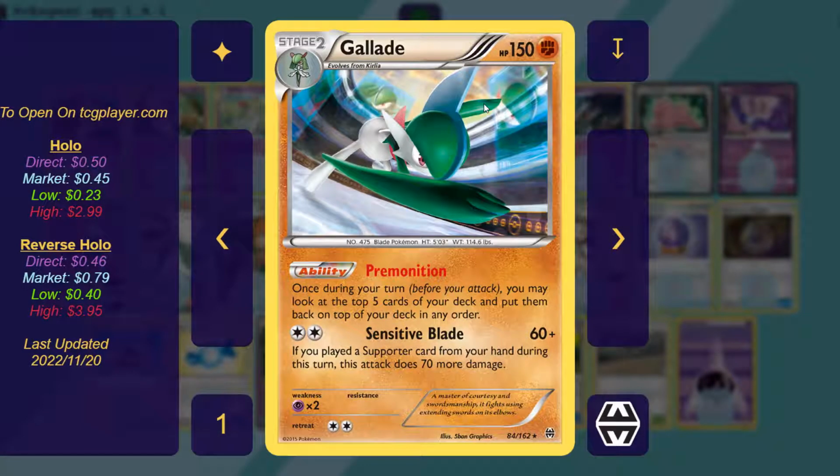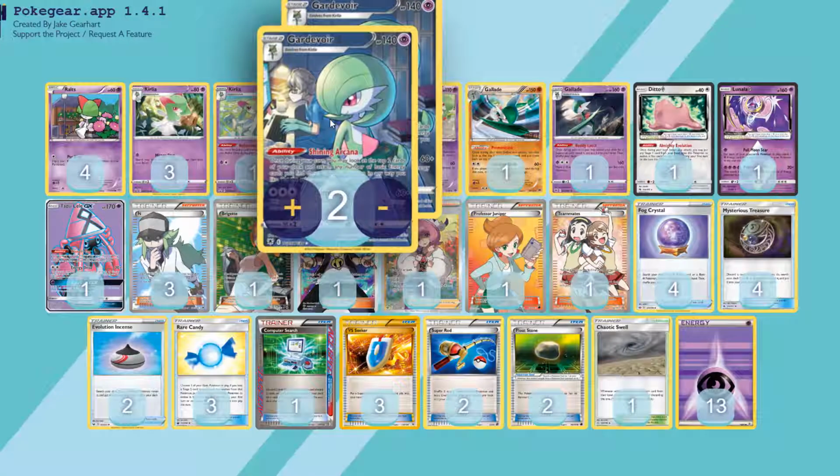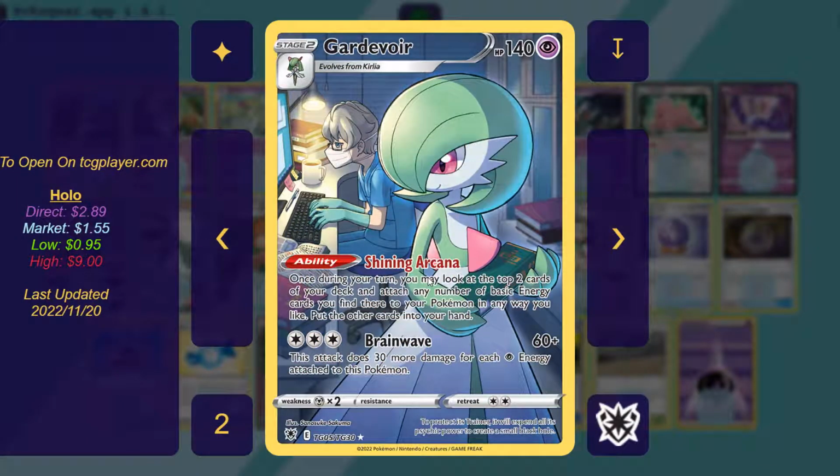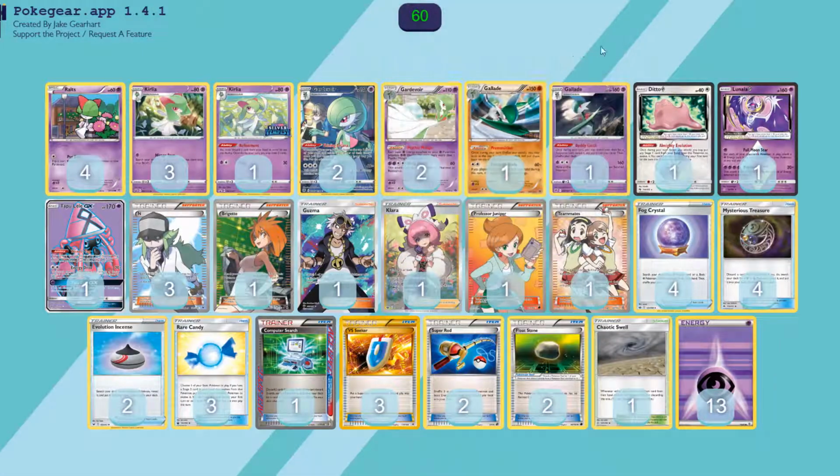We have one copy of Gallade from Breakthrough 2015, but saw a lot of play in 2017 with Gardevoir GX, coming back to help this deck out with its Premonition ability. Once during your turn, you may look at the top 5 cards of your deck and put them back in any order. What this means is that you can use this ability to rearrange the top cards of your deck, set the top 2 to the cards you want to draw off of Shining Arcana, probably energy to attach with the ability, and then get the full effect of your Shining Arcana.